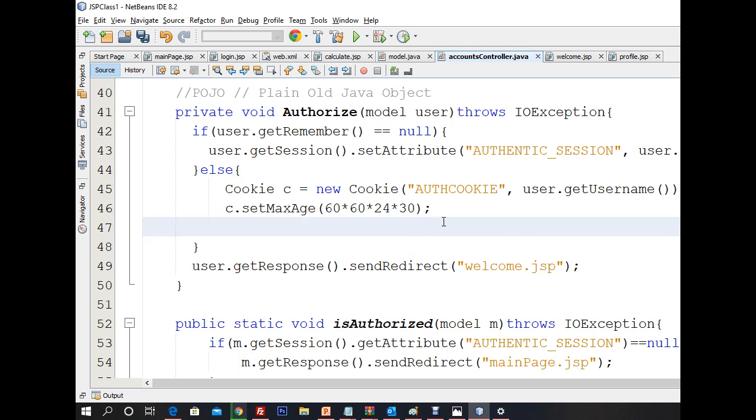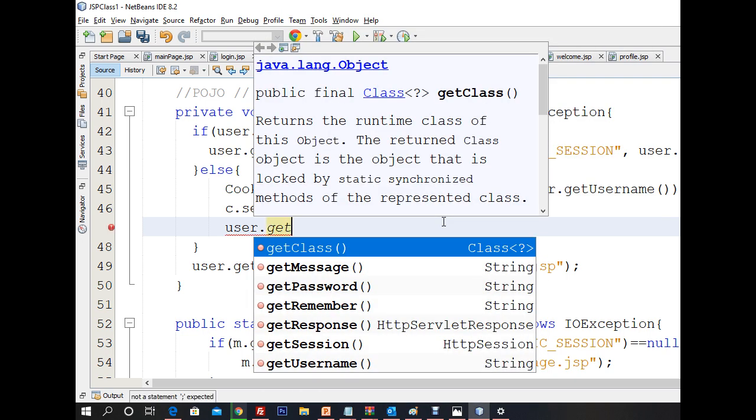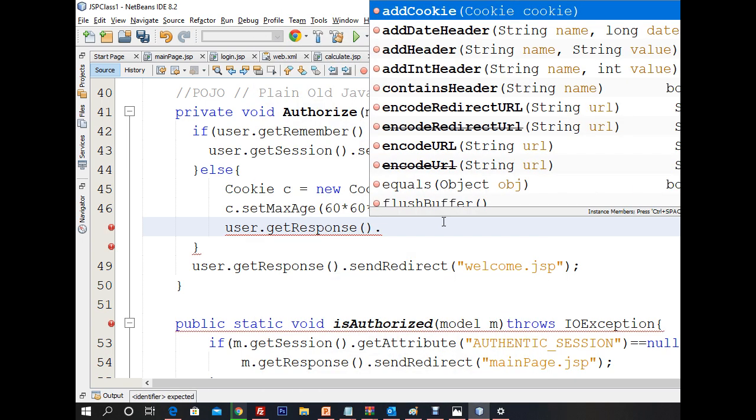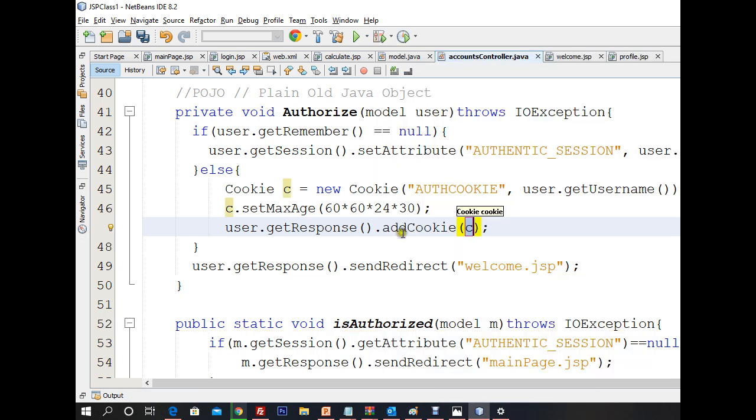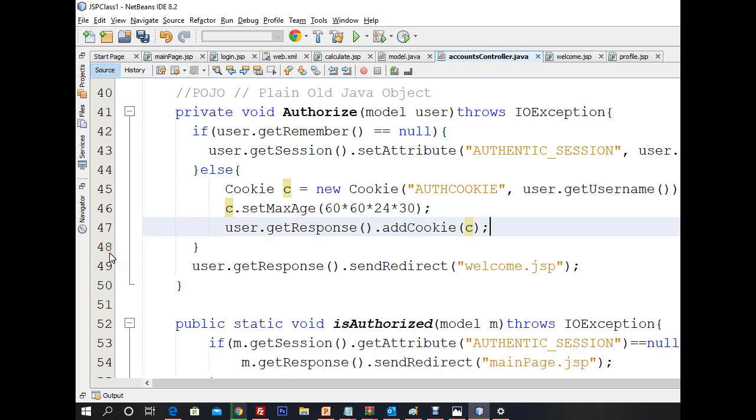So it is request.setCookie, or response.setCookie. So I'll again use user.get response.addCookie. Yeah, it's response.addCookie(c). So now you have added cookie and set cookie to the response stream. Now then cookie is going to be valid.